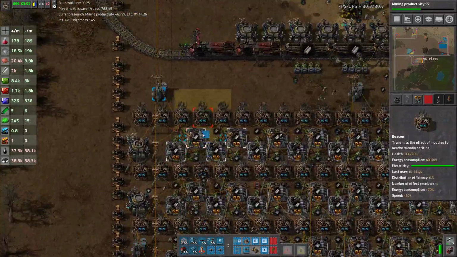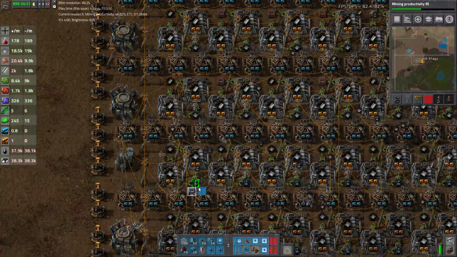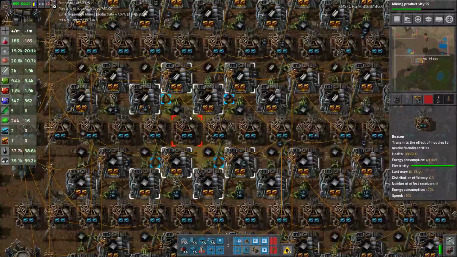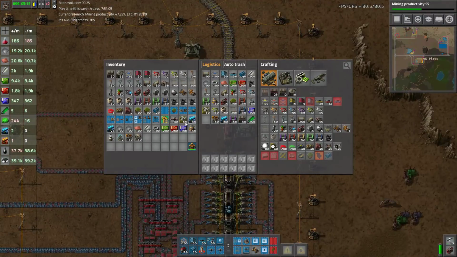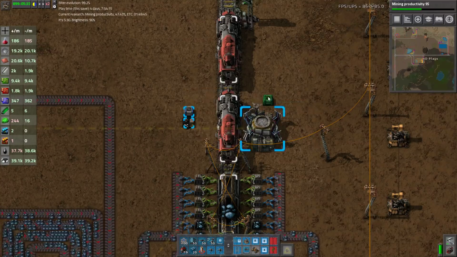So what we're actually going to do is change these over on the fly. So we're going to have you request in, I'm going to say or. Nope, there's a risk they might jam. We're going to put down a requester chest right here. We're going to blueprint a requester chest requesting nothing.